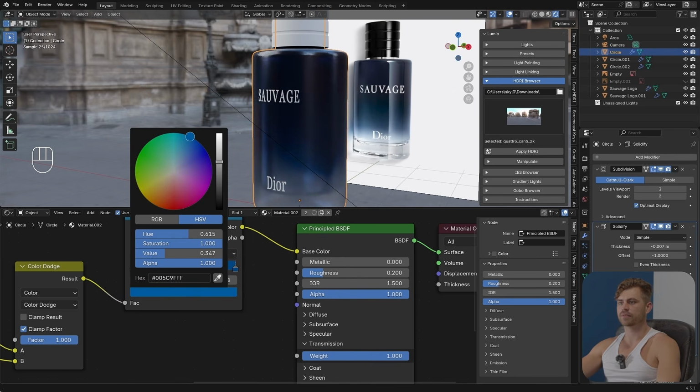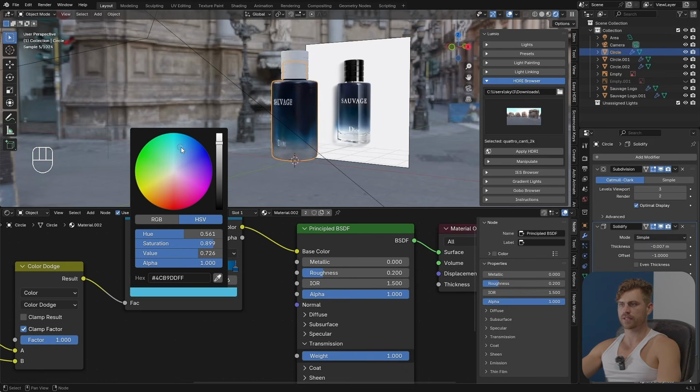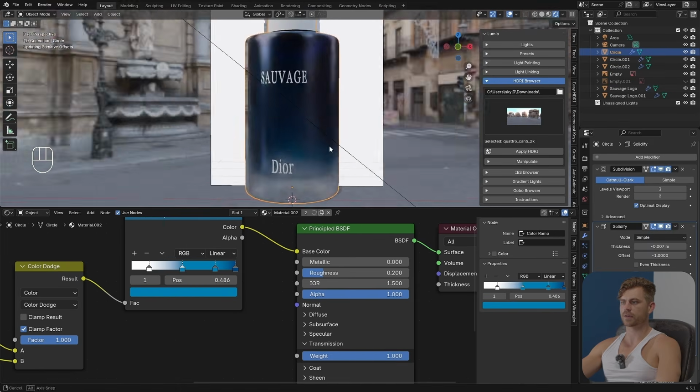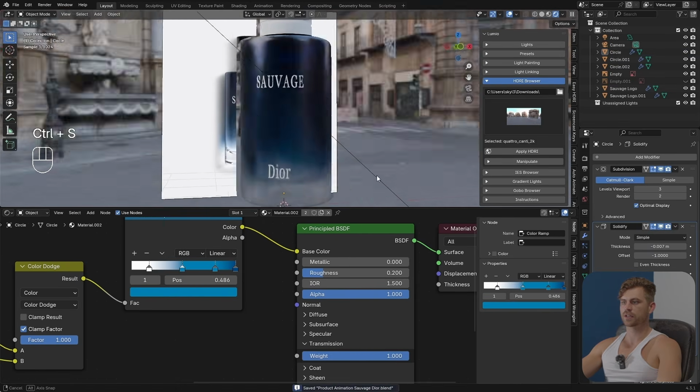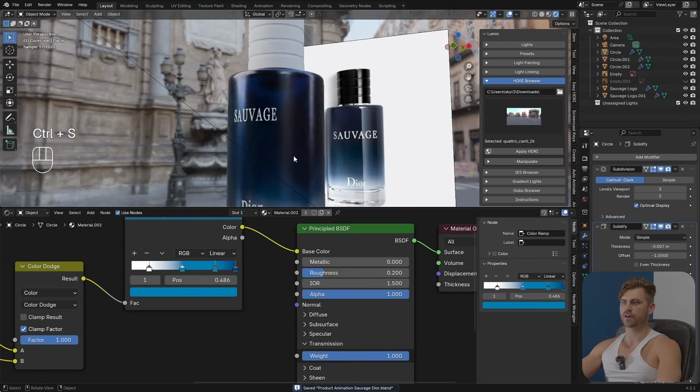Let's see how we can do it. It's a very simple game of playing around with sliders. Something like this, but I feel like it's a bit more, yeah, indigo, right? Like indigo. And then let's increase the white as well. And let's make a new one, and let's also make this some type of blue. All right, so that kind of looks like the Sauvage bottle. I think we did a great job there actually.